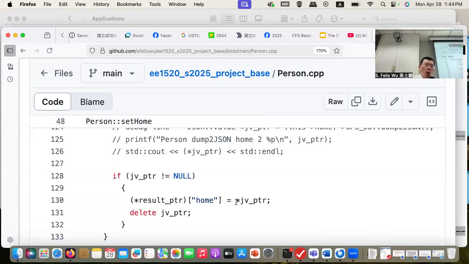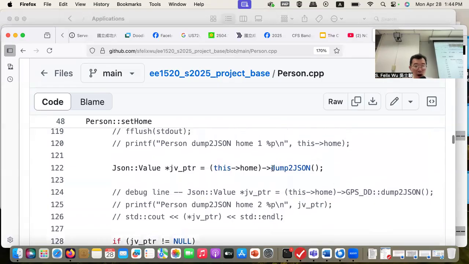One of the examples I didn't give you is how to include an object in the JSON CPP programming. For example, star JVPTR is a JSON that comes out of a dump to JSON from the home, which itself is an object.